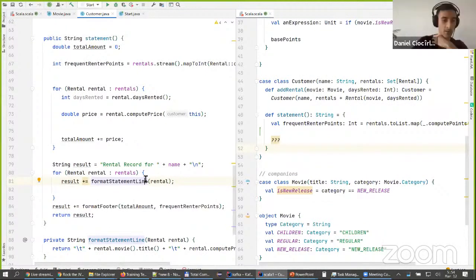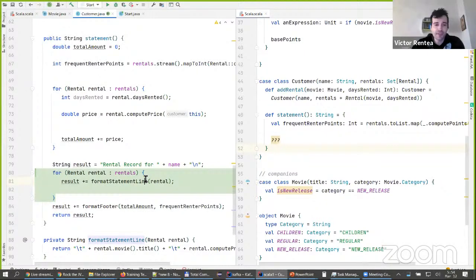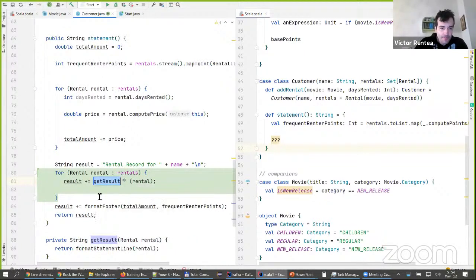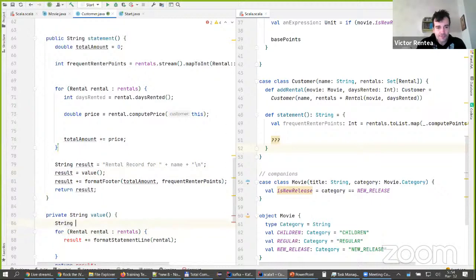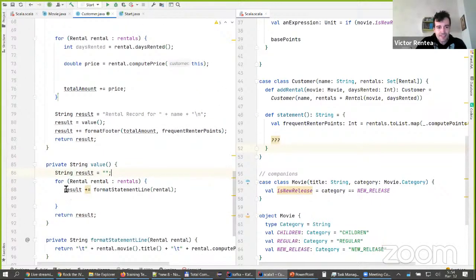So you've come quite a long way. You have three pieces of this result. You have the first piece, you have the second piece, and you have the third piece. Well, okay. You can extract this and create a value out of it. Let's do that. So I'll extract this part. Value, you say, and then this will be returned. So then I don't need to take this in and return it back somehow. Interesting, let's try. String result equals, but I still change it. But if I am this close, can I make it better than that?